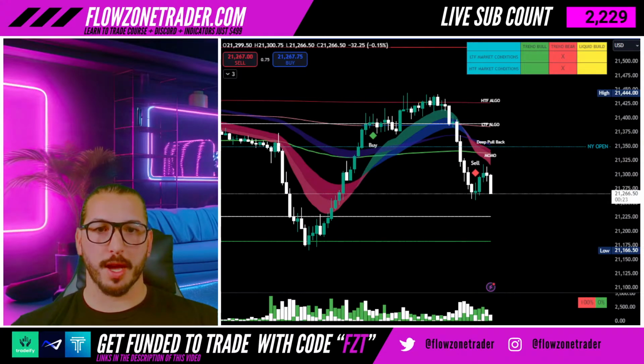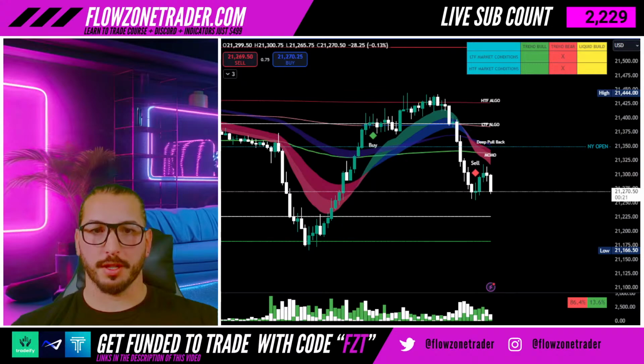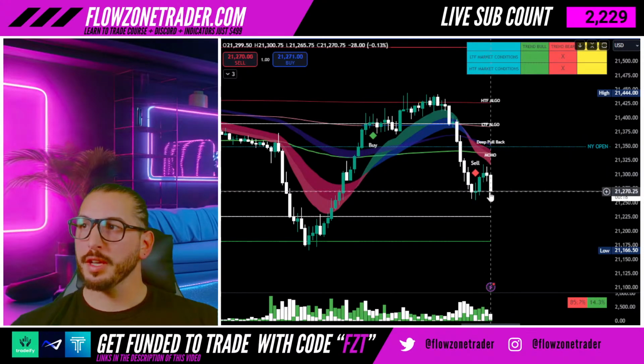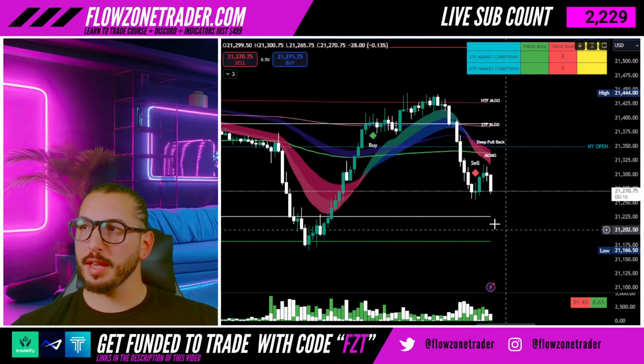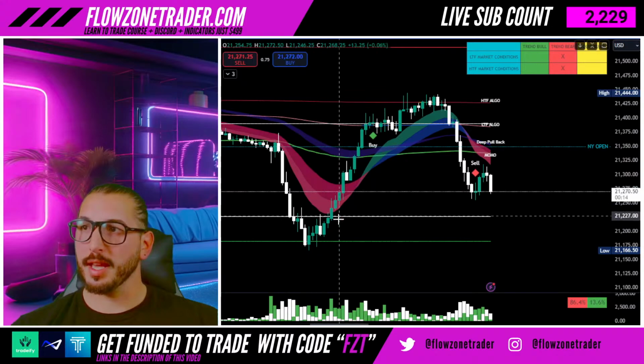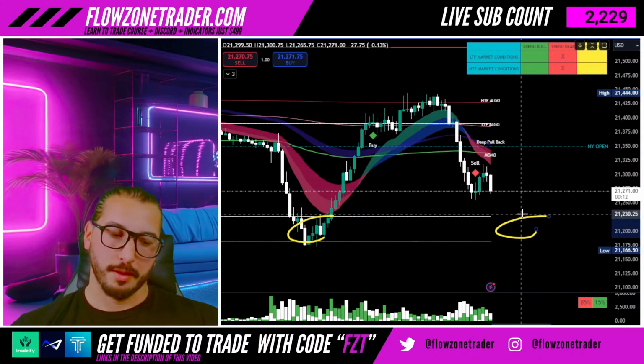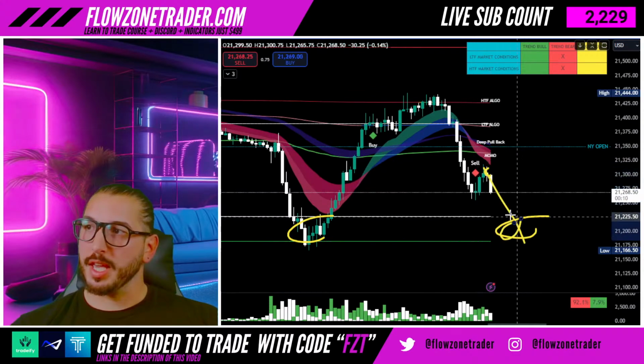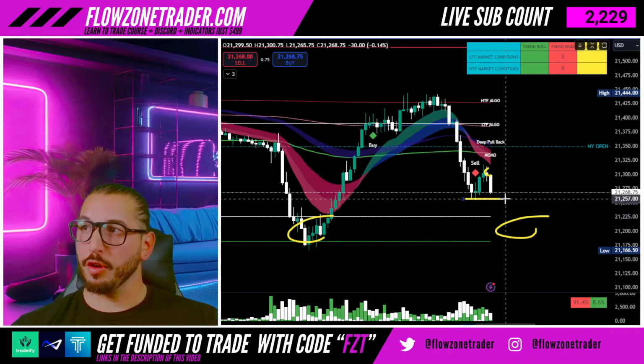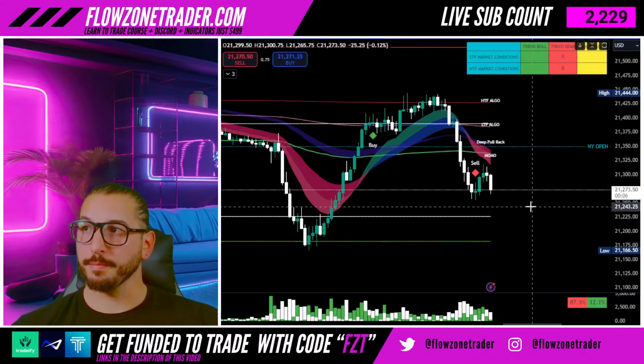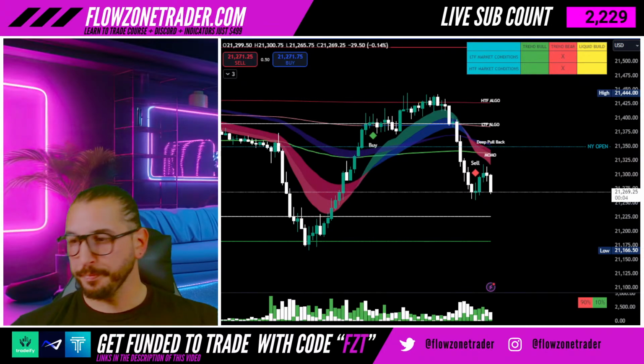So there's the pullback, and here is the failure. The first pullback didn't even make the flow zones, so you'd expect this bear flag to rotate back down. Remember, we found buyers today here. So your range will be to here. You must partial out into there. If it can't break structure, you need to be very, very careful because we're coming into IB.